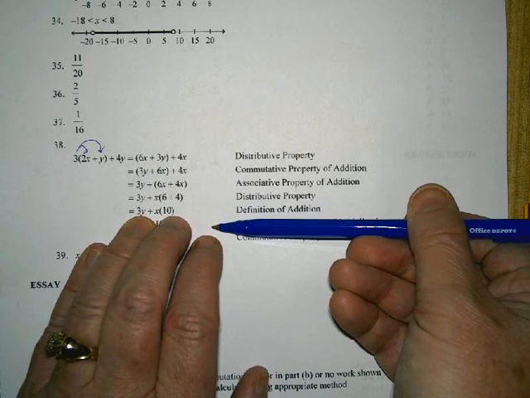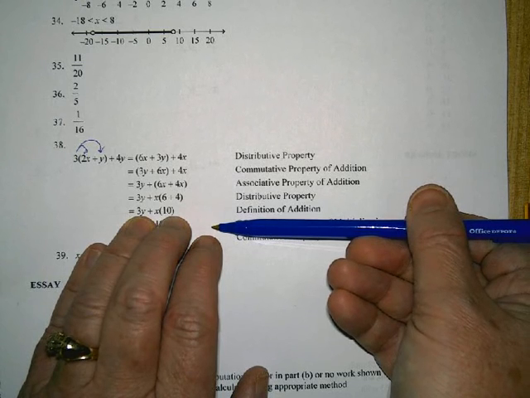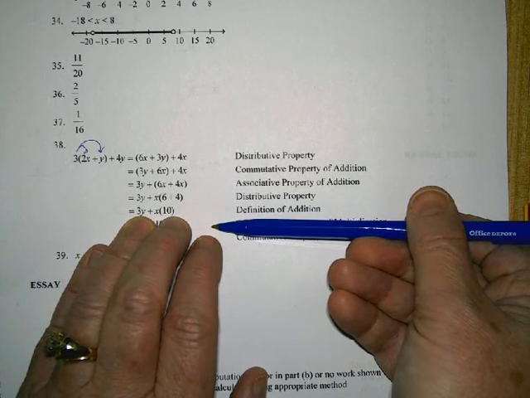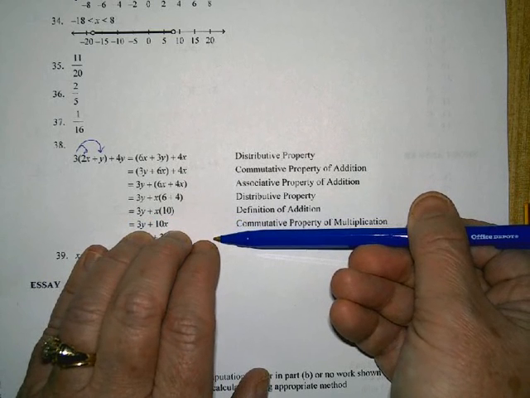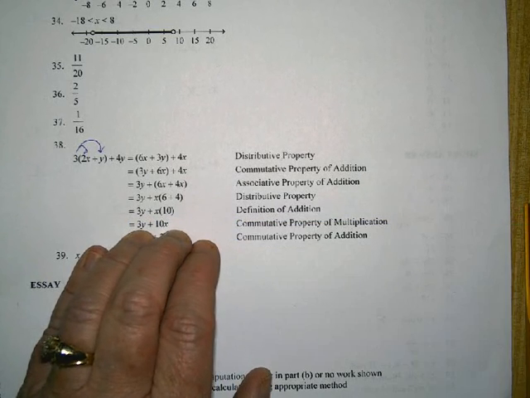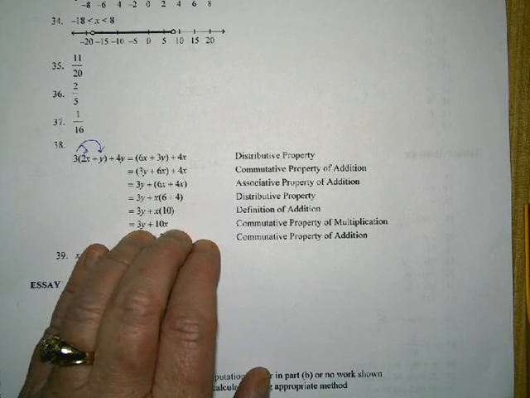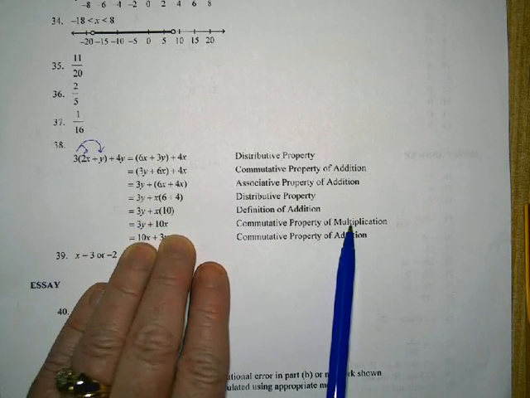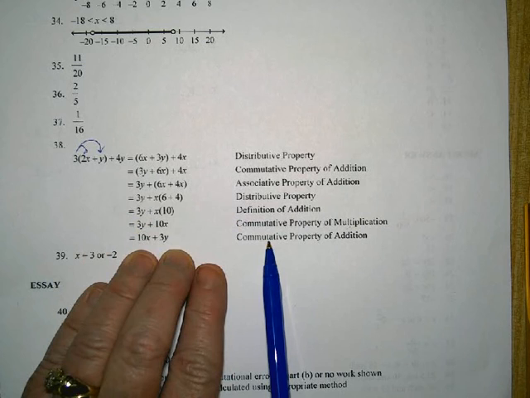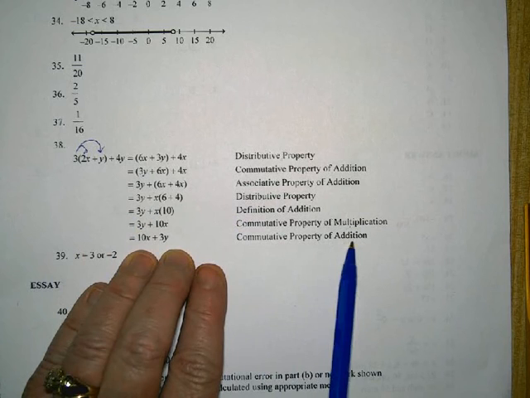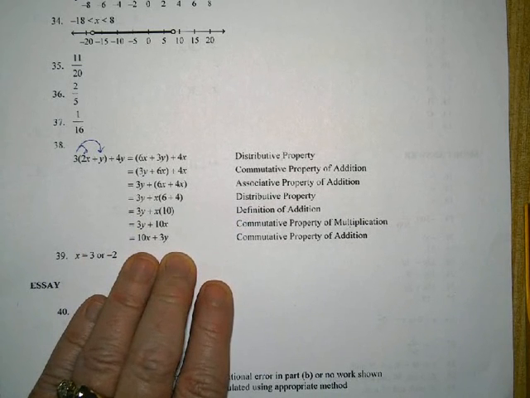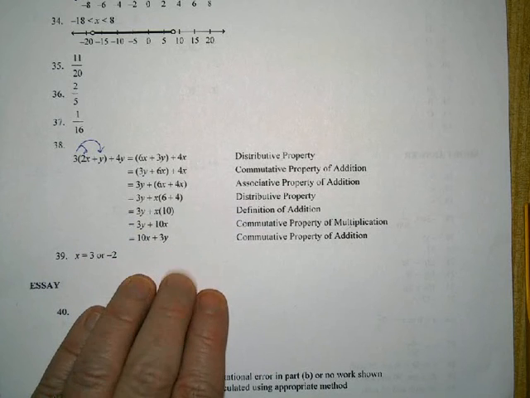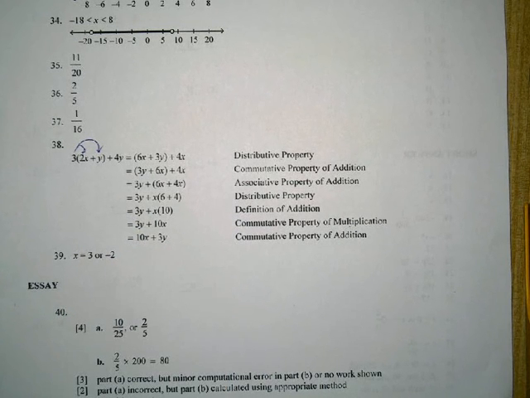The next one, they added 6 and 4 and got 10. They just did addition. What'd they do next? They switched places with x and 10. That's just moving things around. That's the commutative property of multiplication. And then what did they do? They wrote 10x first. So this is now the commutative property of addition. Okay? Questions on that? None of that's hard. It's not something that we do a lot, but none of it's difficult.